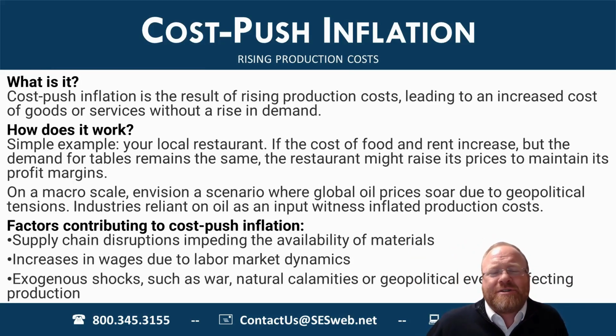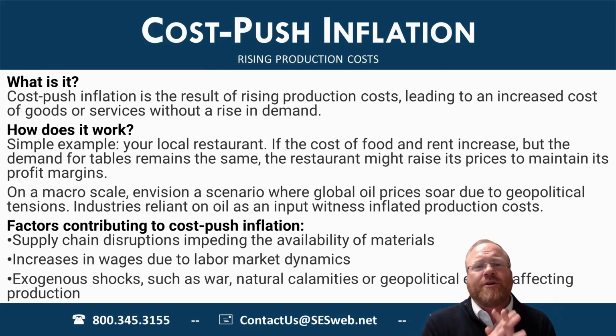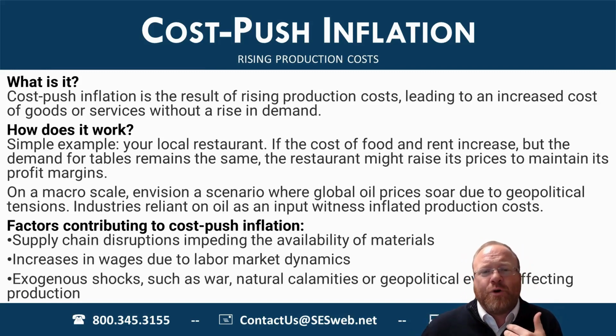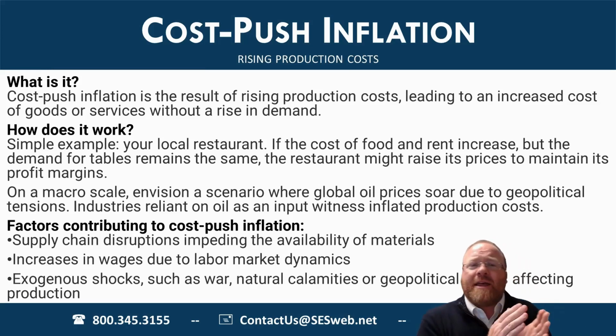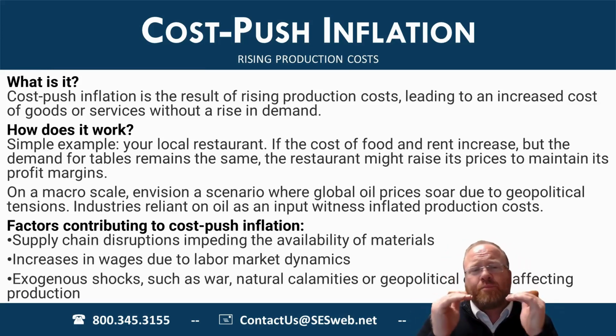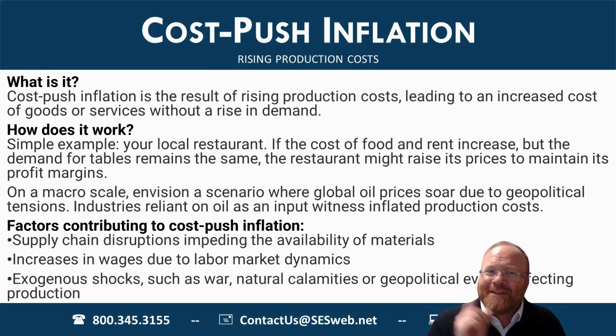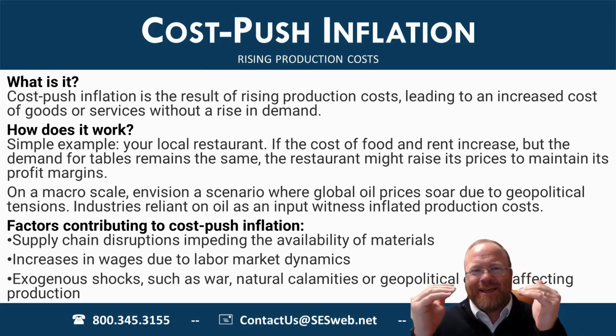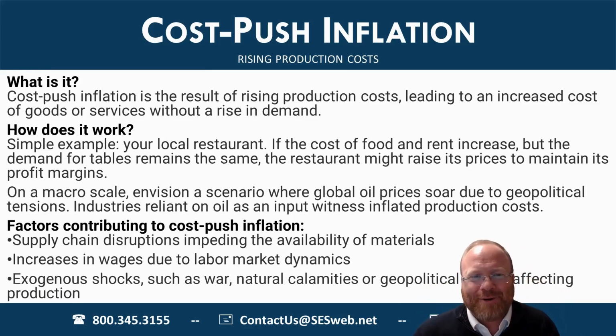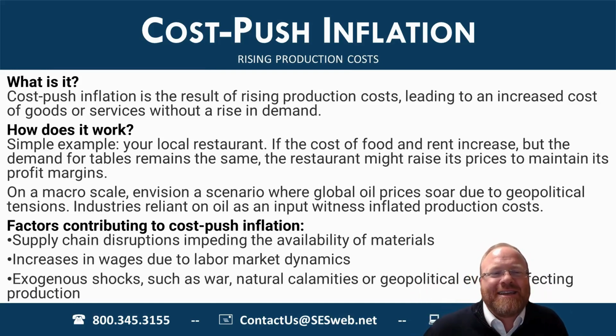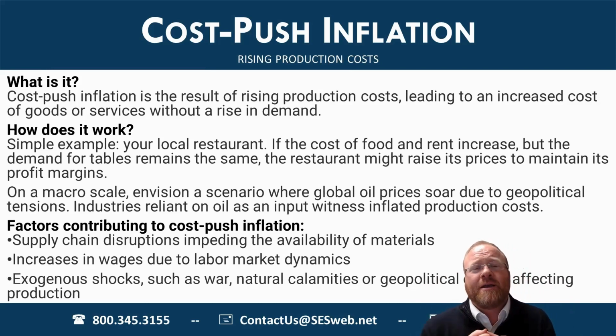So think about even just a basic restaurant. You go out to dinner, and if the cost of food goes up or the cost of their rent goes up, then they're going to subsequently raise the prices on their menu. Or the sneaky thing the food companies do, they make the portions smaller. They keep the price the same, but they make the portions smaller. So we see that on a micro level, but on a macro level, think about oil prices, right? That's the easiest thing we can go to that we've experienced recently.